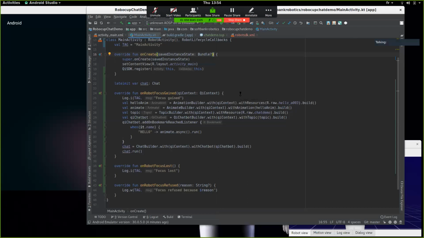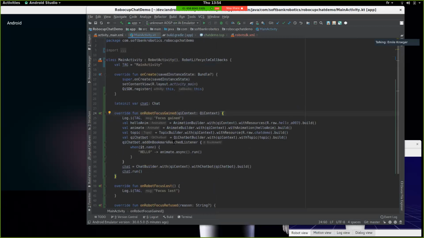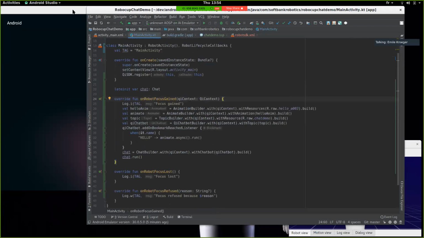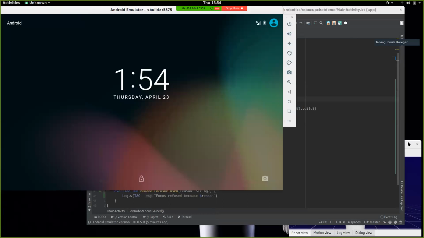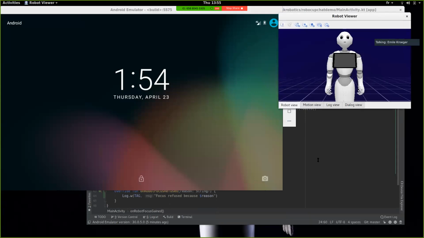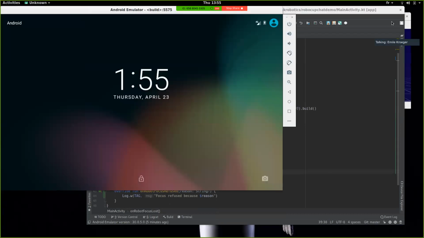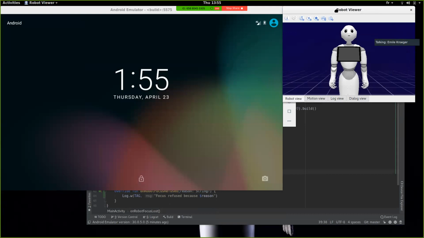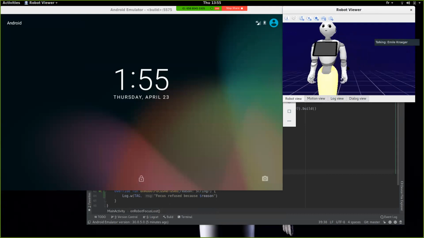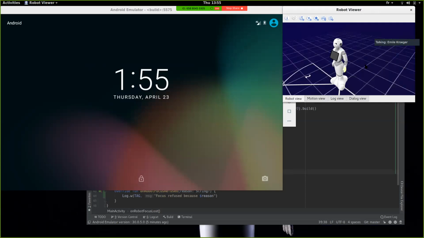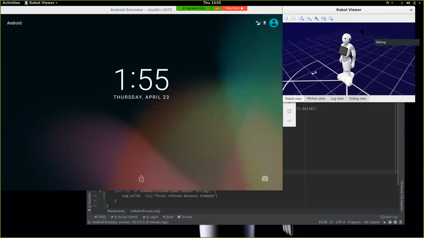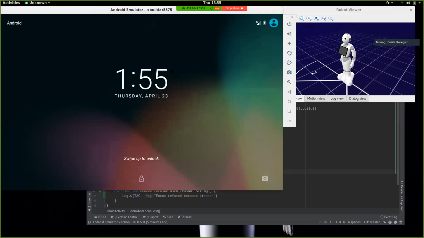Hello, yes, I have shared my screen. So here we can see Android Studio with the plugin, as Luca has presented. I just wanted to give a bit of a live preview. In addition to the plugin to Android Studio itself, when you launch the emulator, you're going to get two windows. One with the robot viewer, which is Pepper-like, so you can actually move it around a bit. So here I'm going to give us a better view of Pepper. And you're going to have the Android emulator. Anything that happens on Pepper's tablet is going to be shown here, so you can see it better and you can actually click on it, like unlock it or whatever.